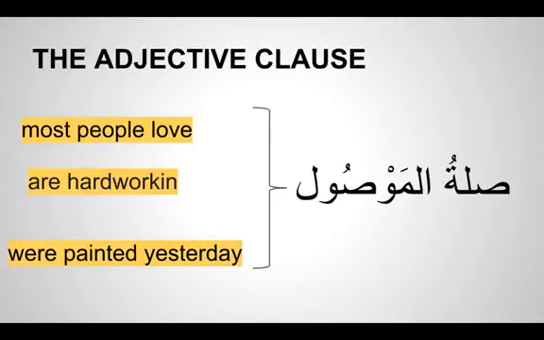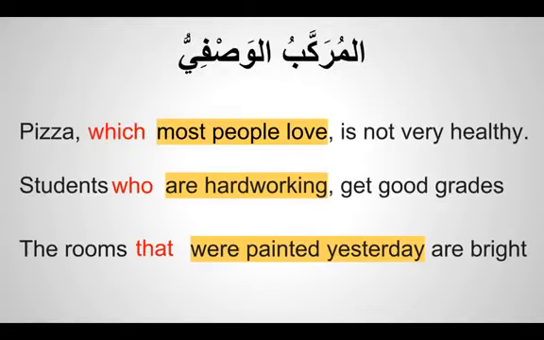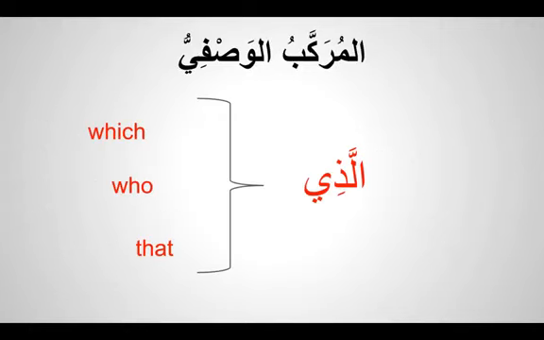So whenever you have an ism mausul, that is alladhi, we should have a description of that alladhi, and that is called silatul mausul. And together ism mausul and silatul mausul are describing a word which is coming before. Let's go back. So we got ism mausul, silatul mausul together describing the word which is coming before, a noun before. Okay, let's do some examples inshallah.